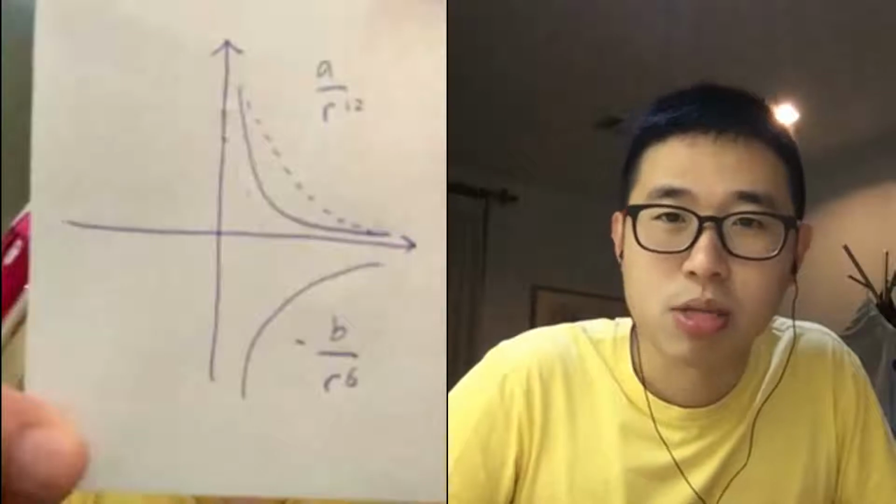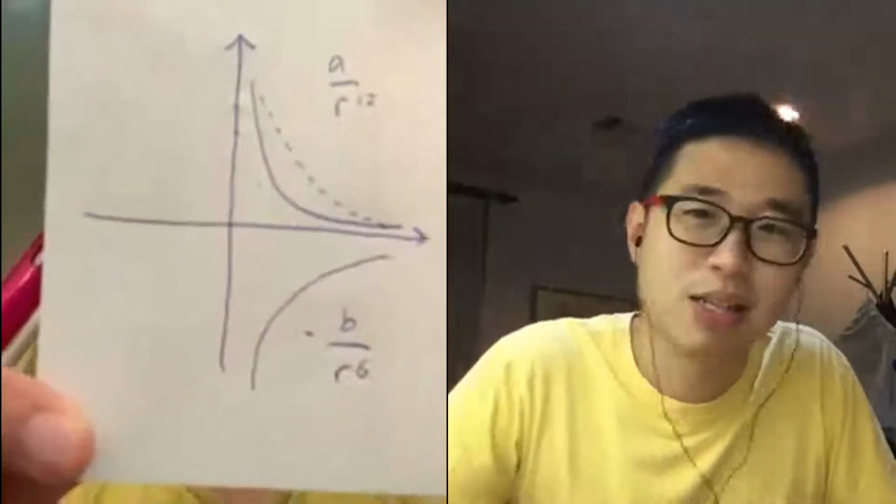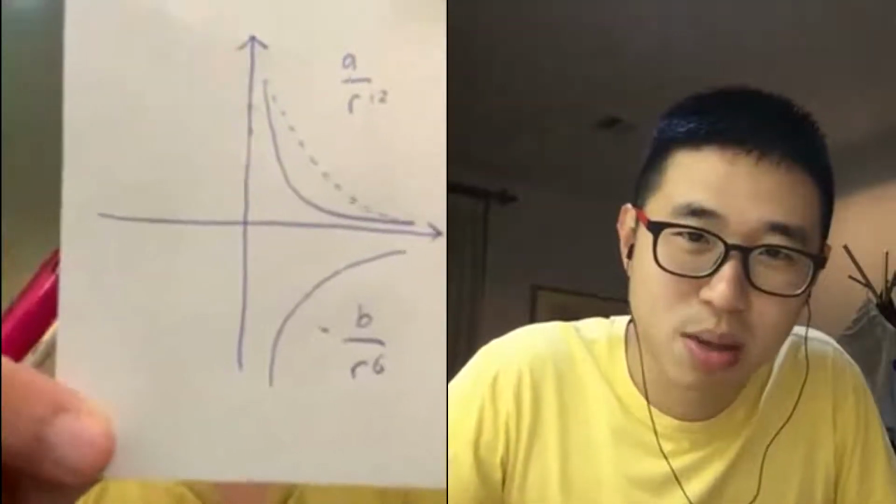Yeah, but when the two terms are together, like the first minus the second one, how would the graph look? You think it would look like the dotted line you said? Well, it wouldn't be that, because A and B are just constants. Okay, let's talk about it in terms of the physics actually. This is an equation describing the potential energy between two atoms.